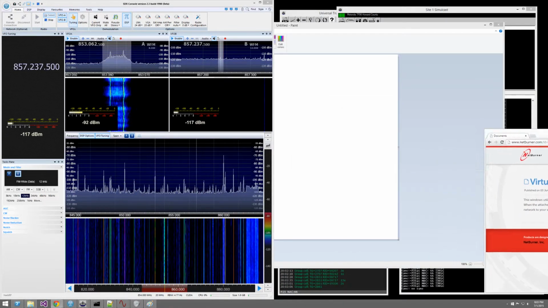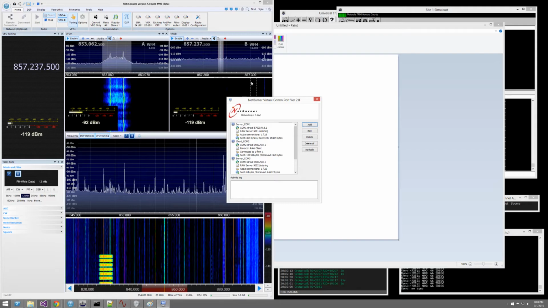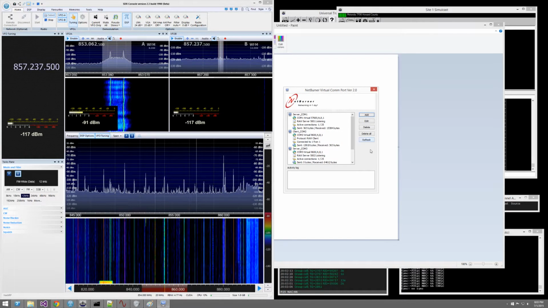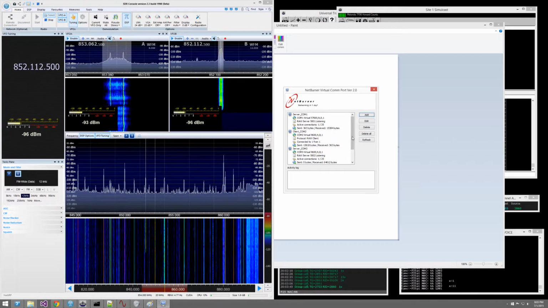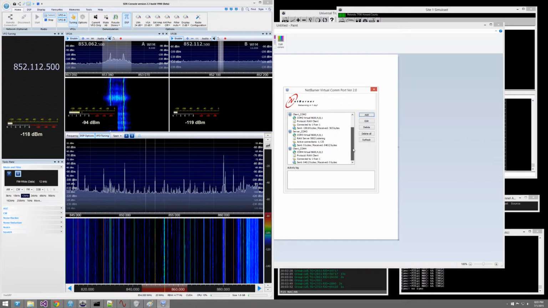So there's that. So in order to set this up, you will have your virtual COM port, and I have 4 ports set up. And the reason for this is I need to be able to write to one port, read in, and then write back out from another port.